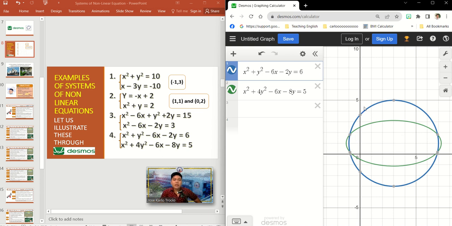Okay, so in this video, those are our goals, to find the solutions. But with the graphing calculator, it is easy. But how about we do it manually in graphing? And how about we are only given the equations, through substitution and elimination method? Let us try to solve those.